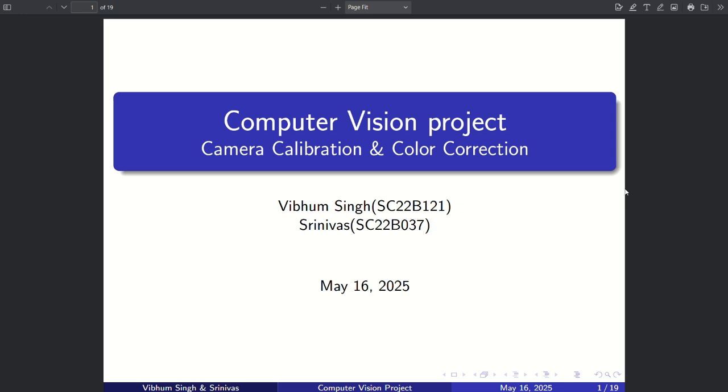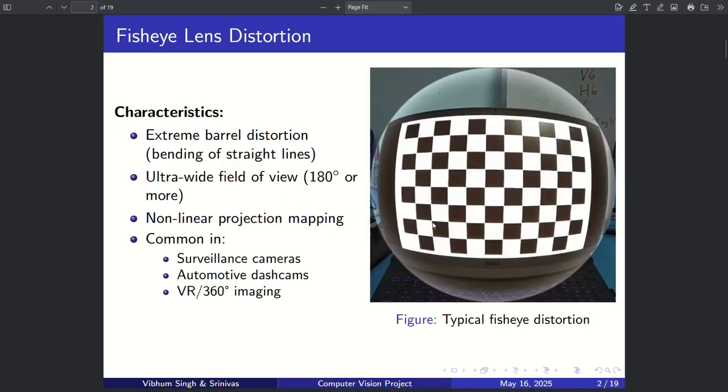For different applications we need accurate colors and an undistorted image. So for that we process that image through OEM solutions. The first problem is the fisheye lens distortion. In this problem, we use a checkerboard to find out the distortion matrix, the K matrix and D matrix, and try to undistort the photo. We have a video of a fisheye distorted checkerboard.